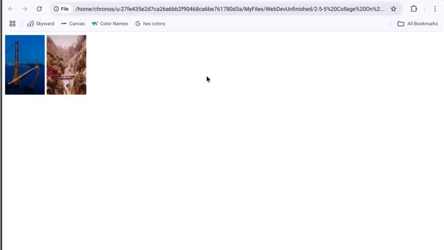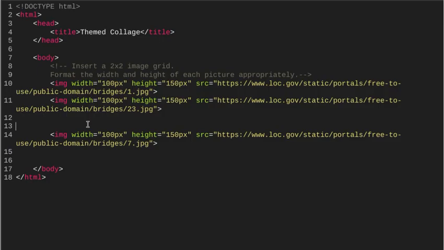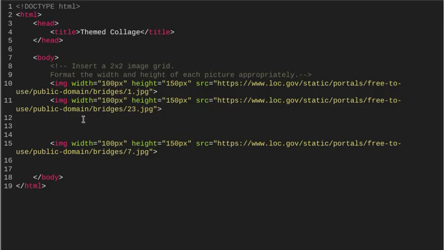Having put this into the program, if I come back here and run it, you can see it's not on a new row. So we should have 2x2, right? So it should have 2 pictures here and then 2 pictures below it. This picture that I just put in is not below. So how am I going to do that in the code right here? Well, that's where we need a break. And that's what I'm going to put in next.